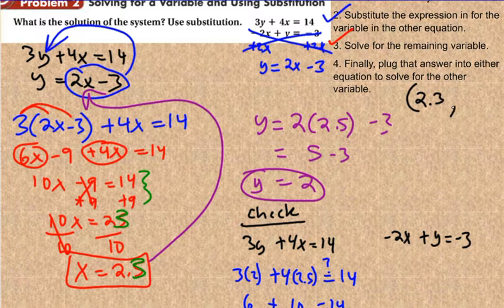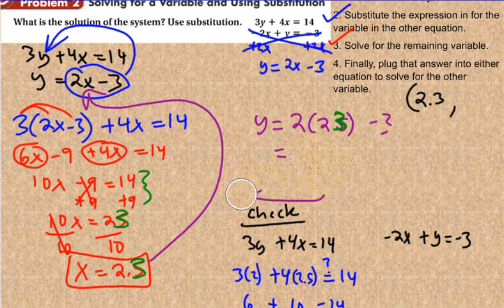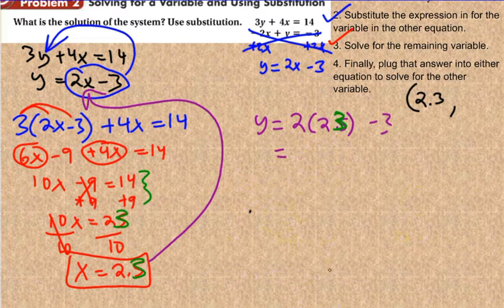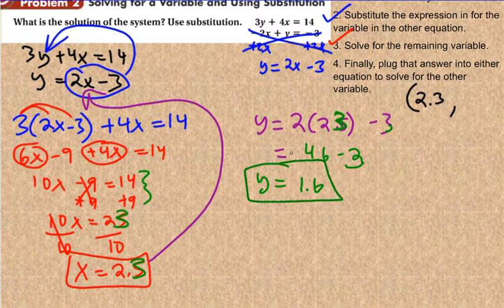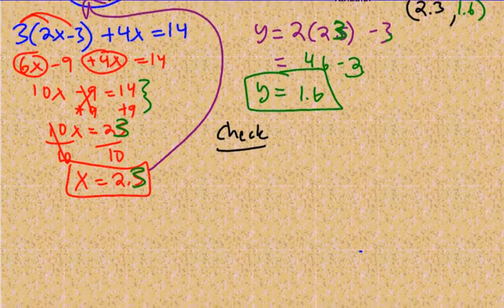2.3 is our x. Then we plug that in for that x, and this should actually be 2.3. And I'm going to have to do some erasing now here. So 2.3 times 2 is 4.6 minus, oh sorry, minus 3 here, is equal to 1.6. So let's put 1.6 in there. Now let's recheck. See, even I make mistakes. That's why we got to check our work.